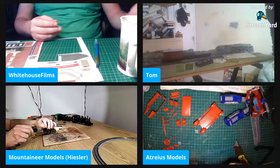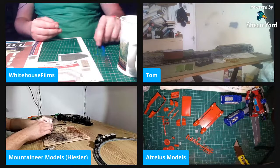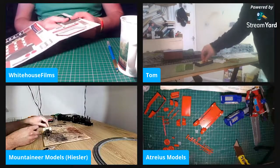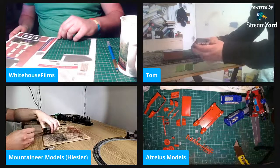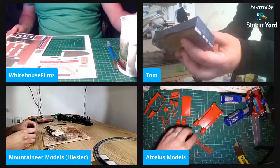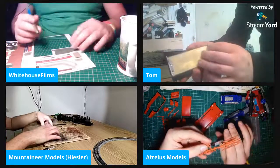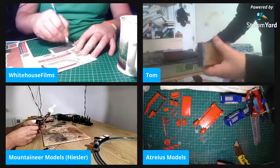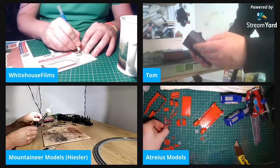Another thing I've been doing is, remember that wagon kit I've been making? The Cooper Craft, that episode where I lost my square? Oh yeah. Well, I managed to make some more alterations to it. This is a Cooper Crafts wagon kit, one I didn't think I was actually going to build. I thought of trying to make more compensated weight. I've got some white metal buffer beams, and I just soldered them onto the bottom of the brass base. What I'm probably going to do at some point is get the white metal underframes attached underneath, then put the plastic bits underneath, and get the wheels, and then that's it. It's all finished. Cool.